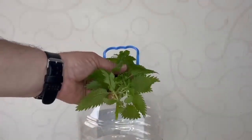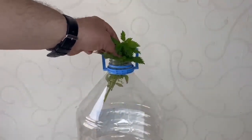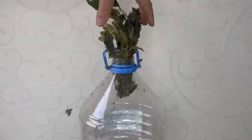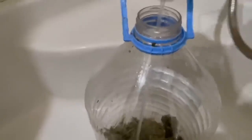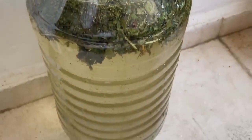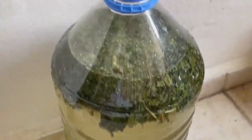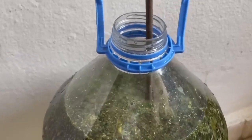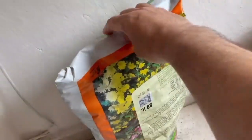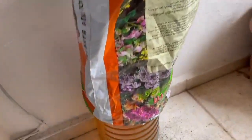You can use nettle grass fresh or dried. Fill about 1 kg of nettle into the 10-liter pet bottle. After filling the nettle, fill the pet bottle with water until it's full. Leave it to absorb in a dark place without sun for 1 to 2 weeks depending on the weather. Mix it well once a day. And if you don't have a dark environment, you can cover it up.